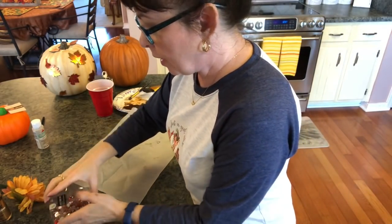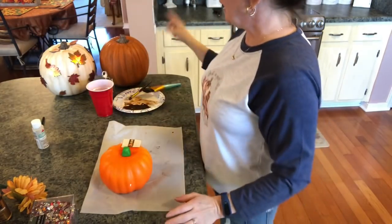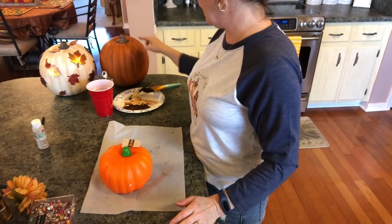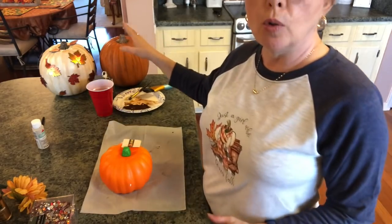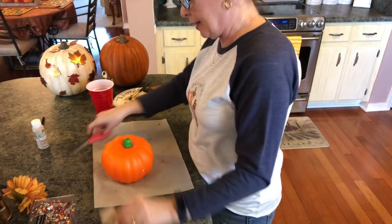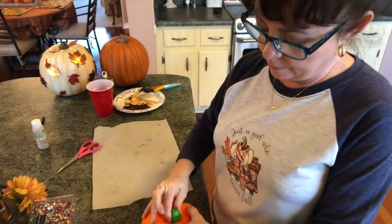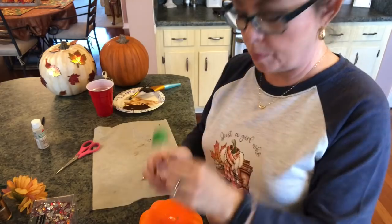So now what I want to do is go to the Dollar Tree pumpkin. And like I said earlier, you could take the stems out of these if you wanted. And I think when this dries, I'm going to go back over the stem with a little more dark because it's a little too light for me. Okay, now we're going to take this. Now you can just pop this right out if you want. Because it's down there in like with a toothpick, okay?